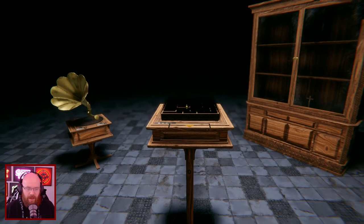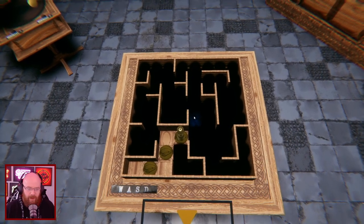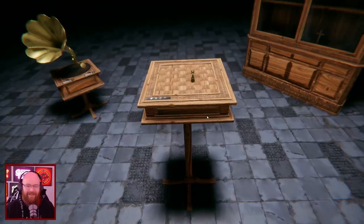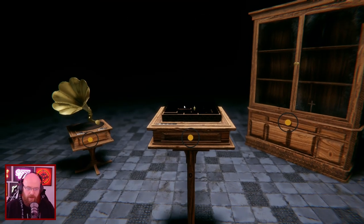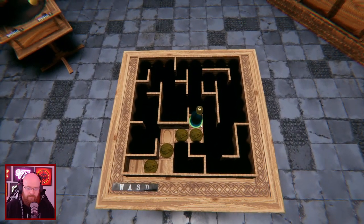I'll take the Crucifix, just because Phasmo. It's the only reason I'm taking it. It wants me to go this way, and I'm gonna. Oh, another item. Well, I've collected everything by the time we finish. Another Crucifix, another pocket knife. Let's take the pocket knife this time, because we took a Crucifix a minute ago. So, right, there was a blue splodge. I want to know what this is.